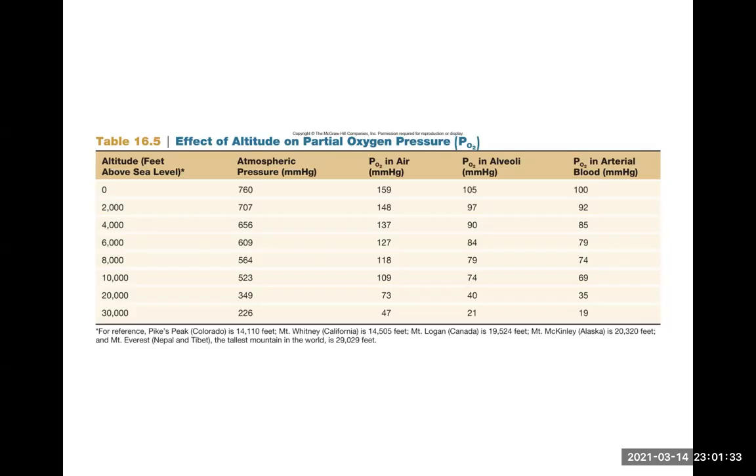Let's call it, I don't know, 85 to 90. Partial pressure of oxygen in the air is 85 to 90. Partial pressure of your blood is, I don't know, let's call it 45 or 50. You're closing the gap on the difference between the partial pressure in the air and of your blood for oxygen, which means that this particular individual's body physiologically is going to want to change something to help offset the lack of oxygen.